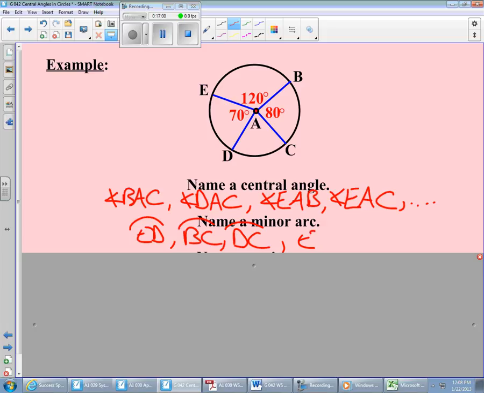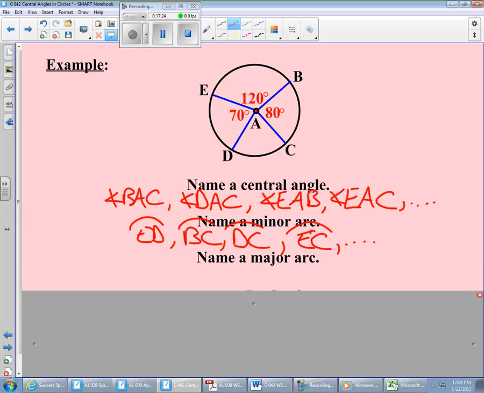Could we put arc EC going past point D without listing it? Yes, we can. Why don't we have to list it? Because we are not looking at a major arc. It's just a minor arc, so all it needs is its endpoints. Okay. So again, a lot of different possibilities for minor arcs. All right, let's move on.